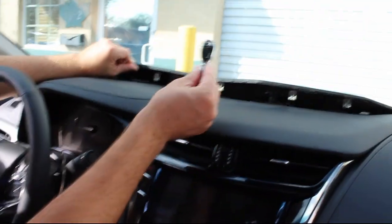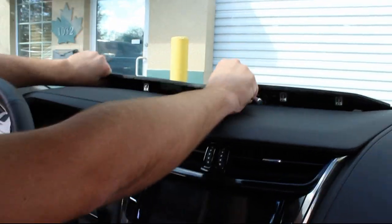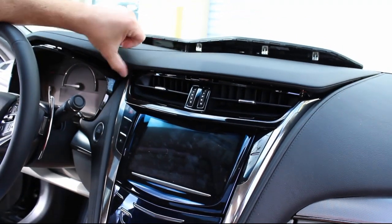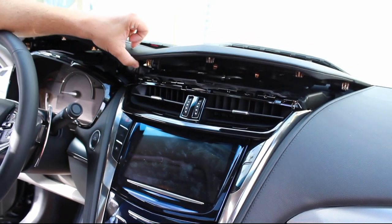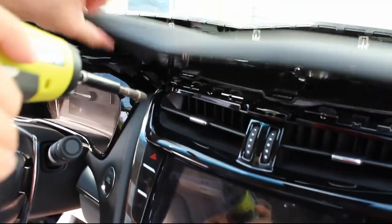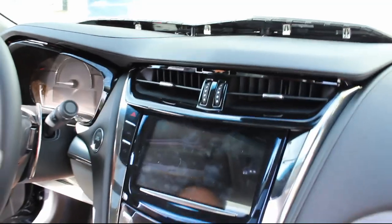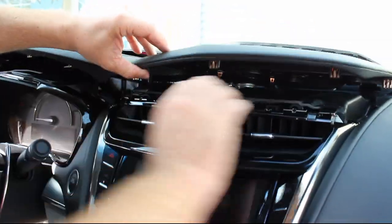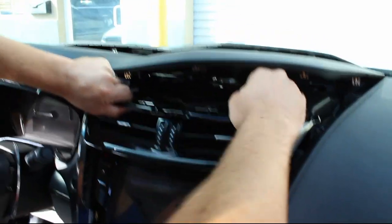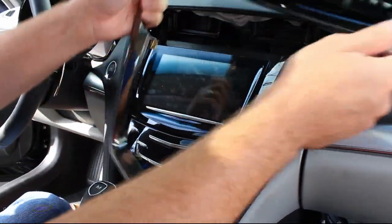We use this tool here — it works out good, coming along here, nothing too crazy, and over here as well. It just takes a few minutes to do that. Once you do that, you can just pop up the top part of the dash, which is also held in with retaining clips once you remove those screws. Then you'll have two more screws here — these are all seven millimeter. Once you do that, you can just pull this part out. Work your way around; it's all held in with retaining clips. You can set that aside.